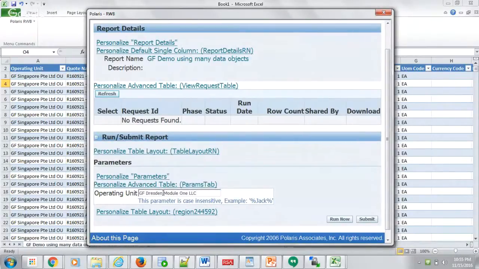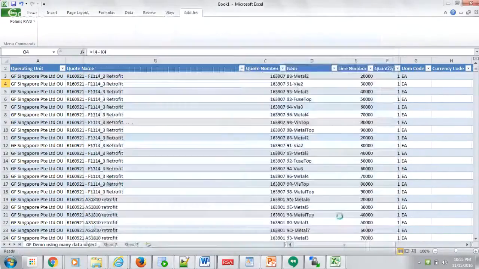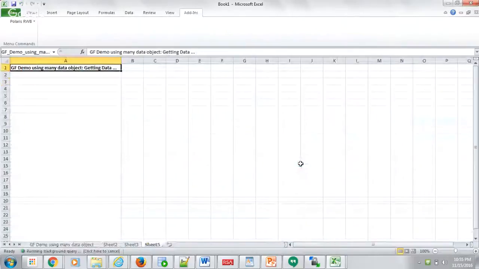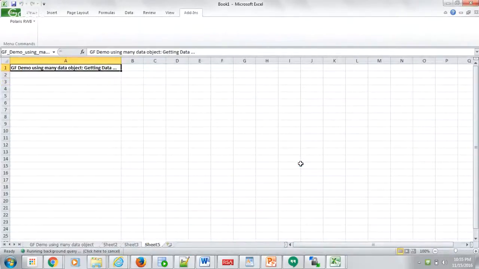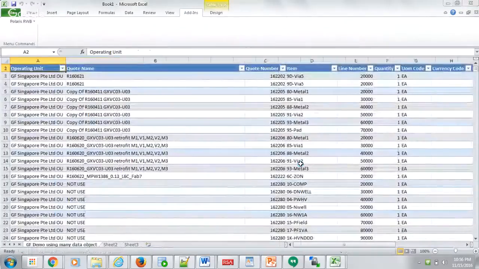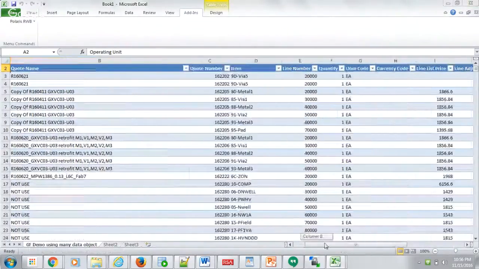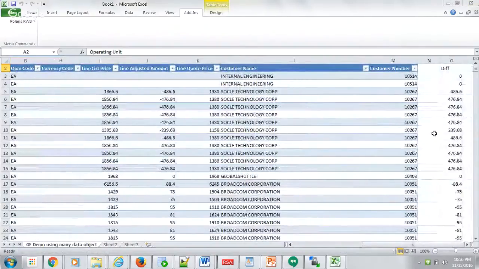Let us give the operating unit as Dresden and say run now. Now let us see what happened to our diff column.